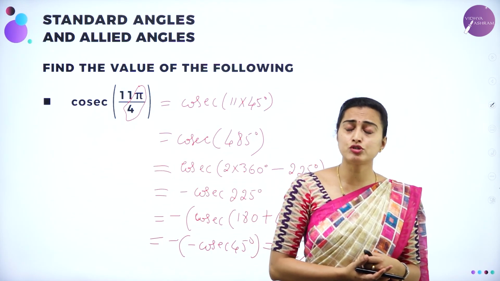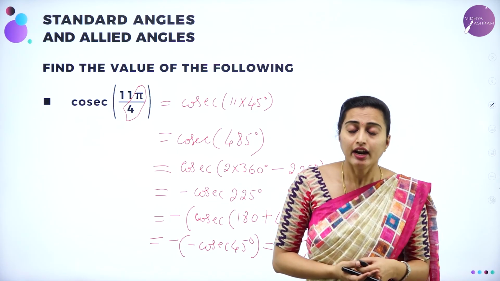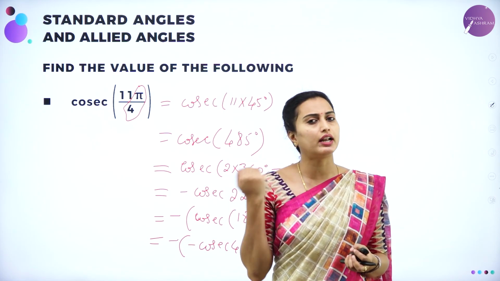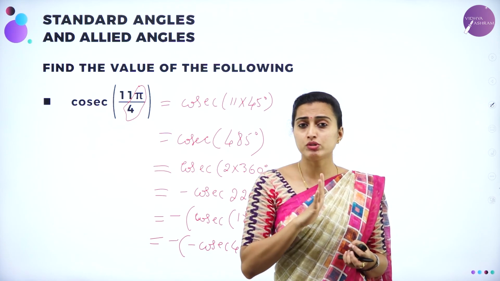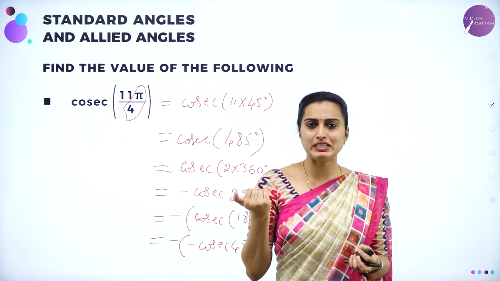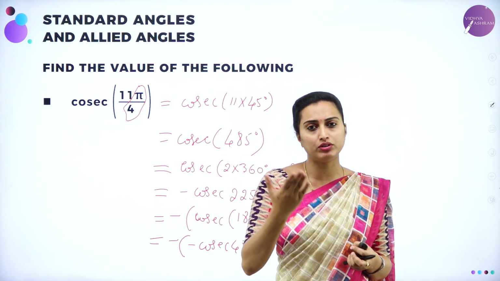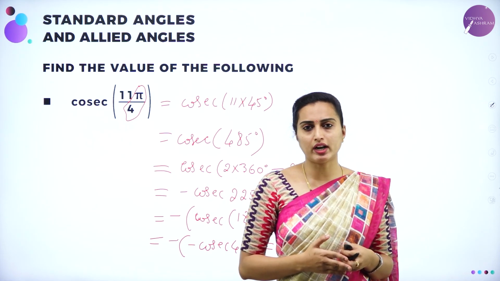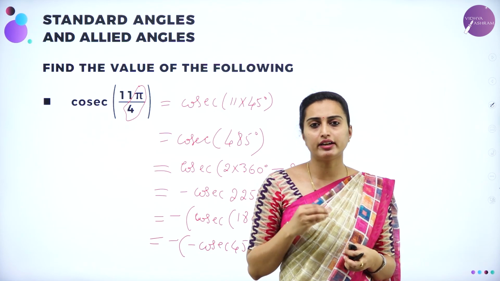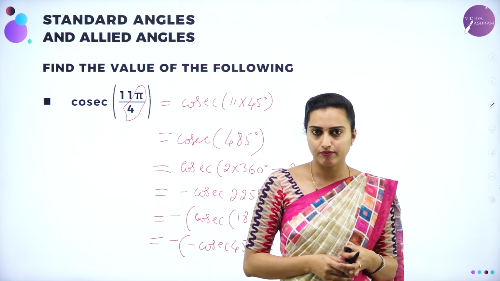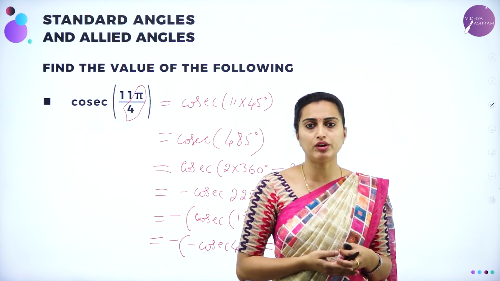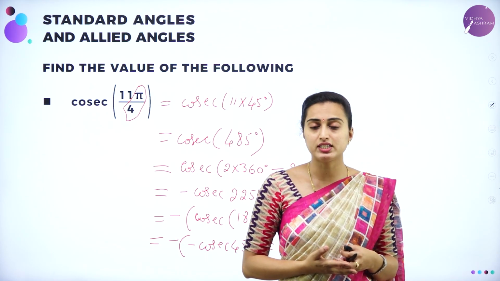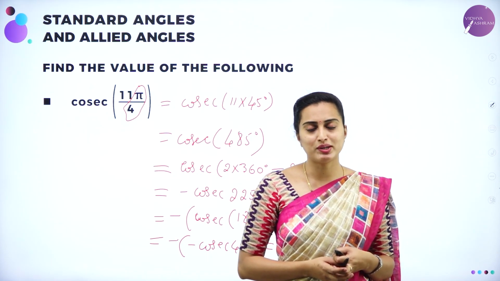I hope you understand how to solve the problems when they have given degree and how you are going to convert. If it lies within the fourth quadrant only, write down 90 plus theta, 90 minus theta, 180 plus theta, 180 minus theta, 270 plus theta, 270 minus theta, 360 plus theta, 360 minus theta. If it lies above 360 degree, you can write it as n into 360 plus or minus theta, depending on which quadrant. The sine, tan, cot and the cosecant, secant and cot will be negative or positive. If it goes to the first quadrant, all are positive only. If it comes to the fourth quadrant, except cos and secant, all are negative. That is n into 360 minus theta. That you have to remember, dear students.